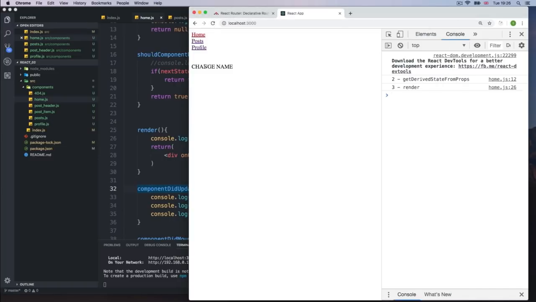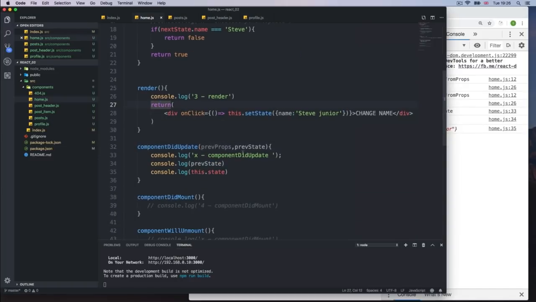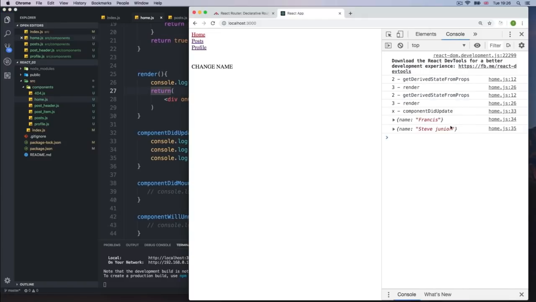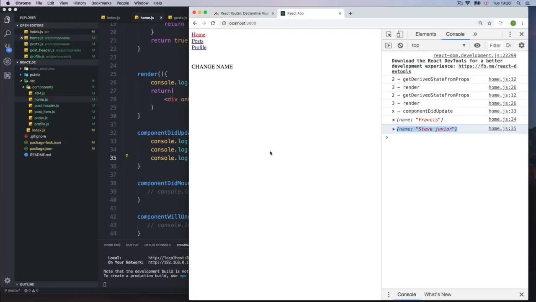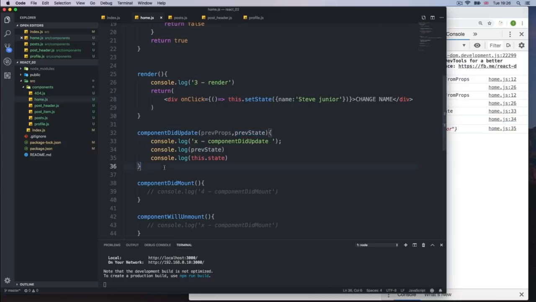So if I reload the application and do change name, we are getting the previous state, and the previous state was Francis, and then we get the state. So the current state is Junior because we've already changed this. Remember that this happens after the update, right? That's why it's called componentDidUpdate. This state is equal to the new state of things, and the previous state is the old state.